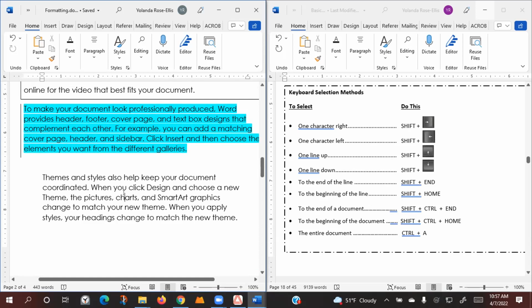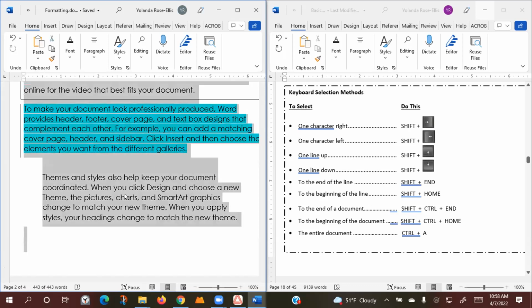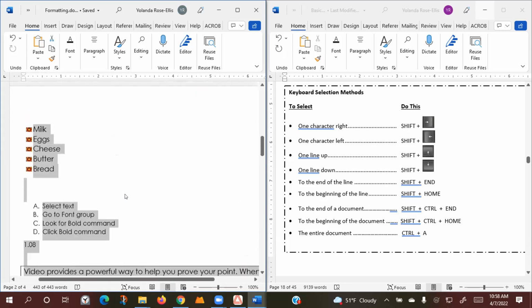Now this one, it doesn't matter where the insertion point is located. It's going to select the entire document, no matter where the insertion point is. Control plus A. Scroll up.